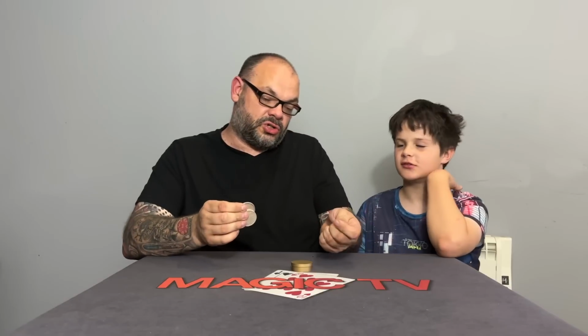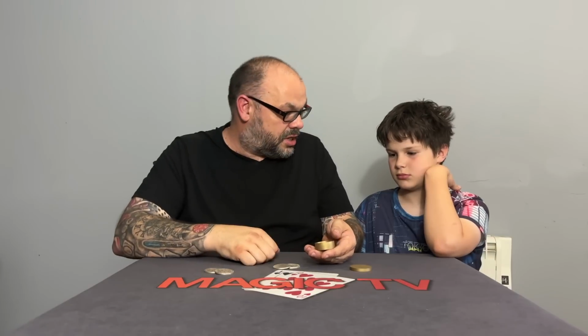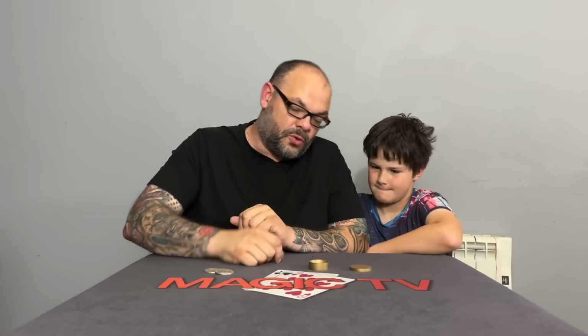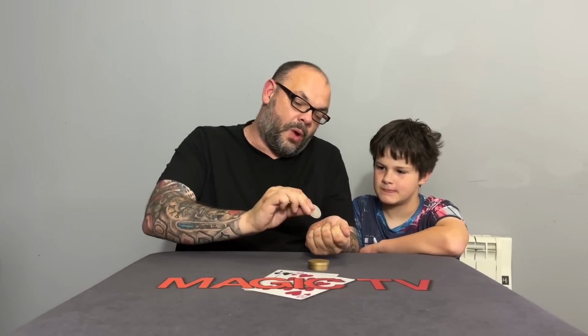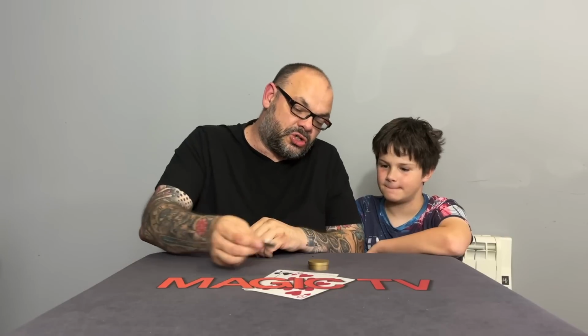Watch the next one. If I just do this, I can have that coin go into the box as well. Feels a bit heavier. Let me just check. That's 2 inside the box and 2 outside the box. Let's do it again. 1, 2. 2 coins inside the box, the lid goes on, 2 coins left to go. Wave this one over this one. That's when that one vanishes, leaves us with just 1 coin.